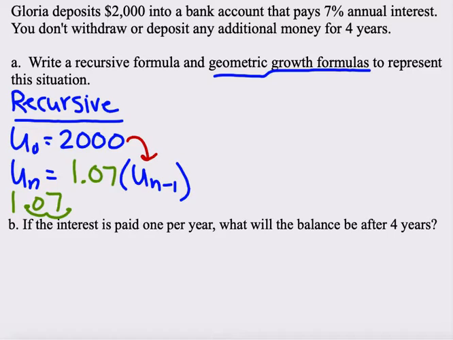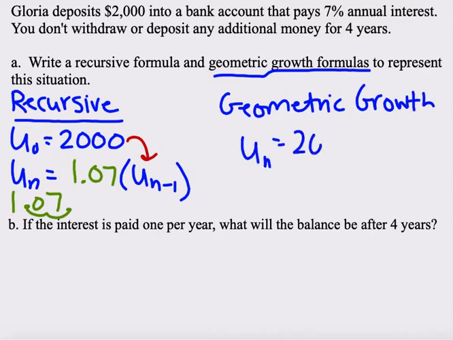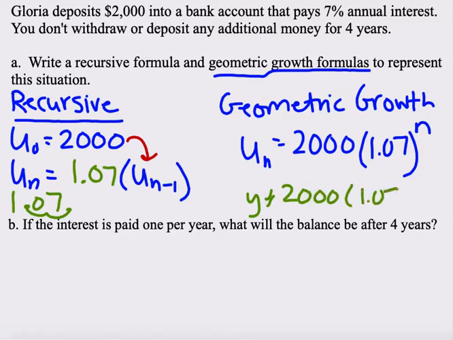and then you could keep going and see how it grows. If you want the shortcut formula, a geometric growth formula, then we'll think of it as the amount of money we have. It started at $2,000. It's going to grow by that 1.07, and you could either raise it to the n or the x. Some of you might be more comfortable instead of u sub n saying y equals, and instead of n writing x, but it's the same thing. If you think of it as that n is the number of years and u sub n is the value after that same number of years.